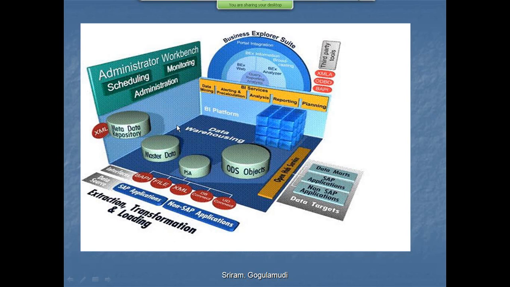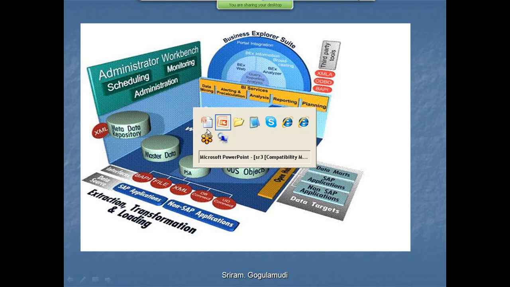Now this is the BW/BI system architecture I'm referring to. The first point I was telling you, the application system. You can see here, it can be an SAP application as well as a non-SAP application. The application system, the first one, OLTP, is nothing but the application system, which can be SAP applications as well as non-SAP applications. From SAP as well as non-SAP applications, using ETL, we are loading data to the data warehouse.